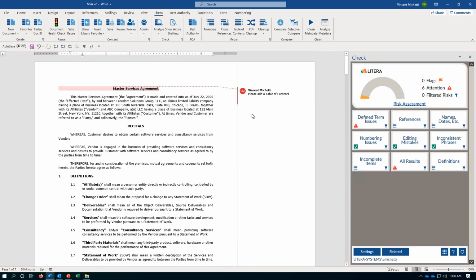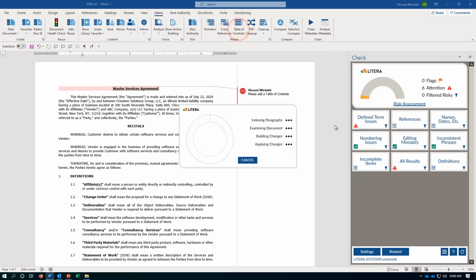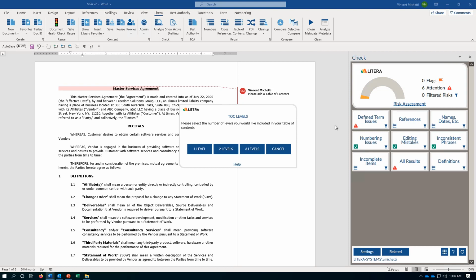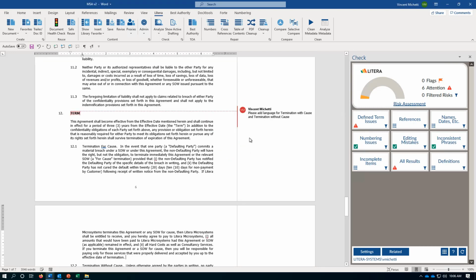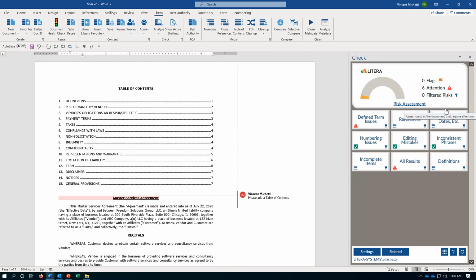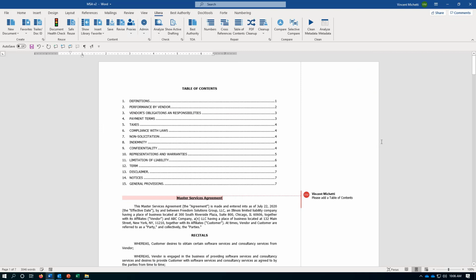We have the ability to go through and do things like create tables of authorities or tables of contents. You'll notice that this document has an opportunity to create a table of contents, so we'll go ahead and click our TOC button. And again, the goal is to give you really easy ways to go through and perform these common tasks. We're going to go ahead and insert this table of contents at the top of the document, and this is just going to quickly go through and insert that TOC for me. And I can move on to whatever my next step in this document's drafting lifecycle is.